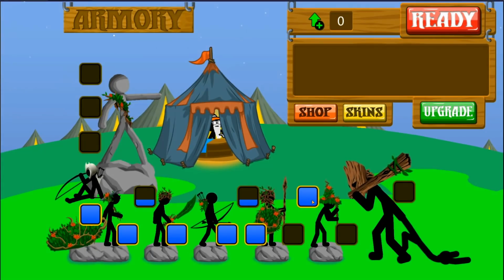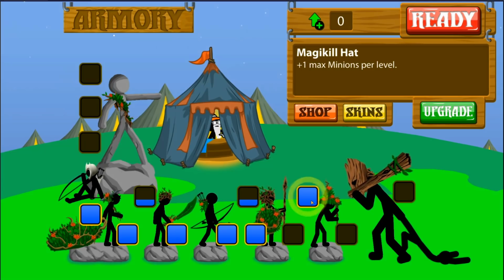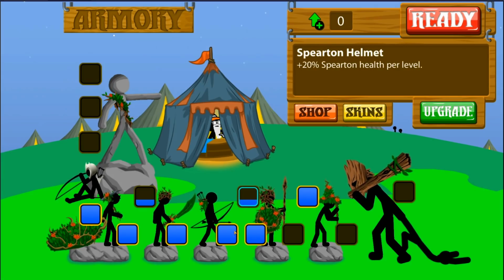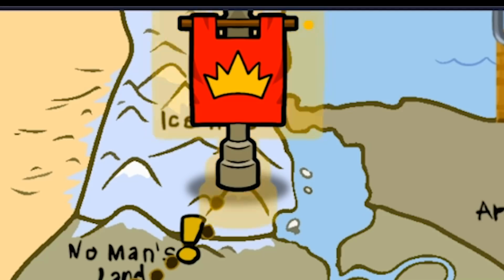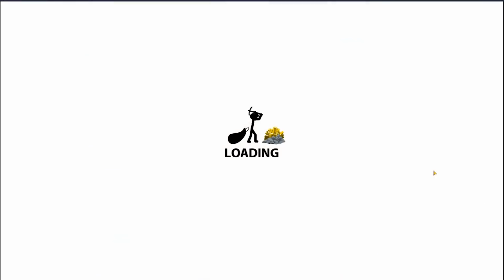Let's go ahead and check our armory and what we got so far. So as far as upgrades are concerned, we have been upgrading our wizard. We're working on the Spiriton. Obviously, I love me some archers. But onwards we go. We're into the ice realms. And look at this, I got some nice little bits of gems.